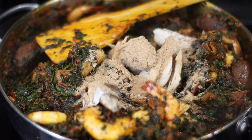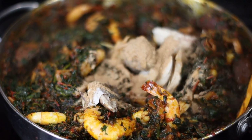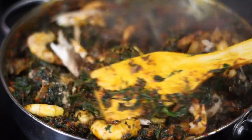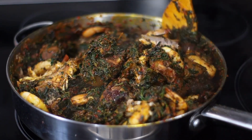And I'm also going to finish it up with 1 tablespoon of crayfish. This is the bomb. If you add crayfish at the latter part, you are just building and building and building all that flavor. I love it. This is the last thing that I'm going to add.